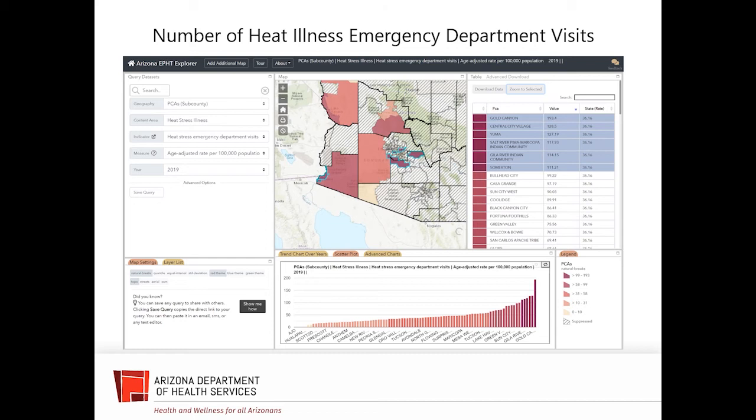As we know, Arizona is one of the hottest places to live from May to September. Heat-related illnesses are common during the summer. Year after year, nearly 3,000 people visit Arizona emergency rooms because of heat-related illnesses. On the Data Explorer portal, you can view heat illness data at the sub-county level. This geographic unit allows for more targeted analysis of heat illness. These data allow us to identify populations in areas with high risk for heat-associated death. On this dashboard, I have highlighted the top 5 areas with the highest number of emergency department visits due to heat stress illness.